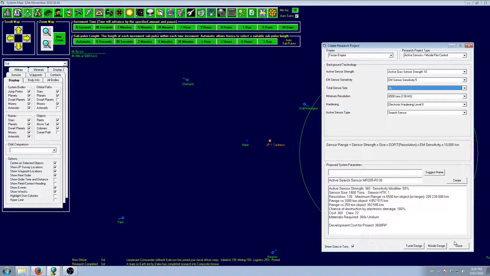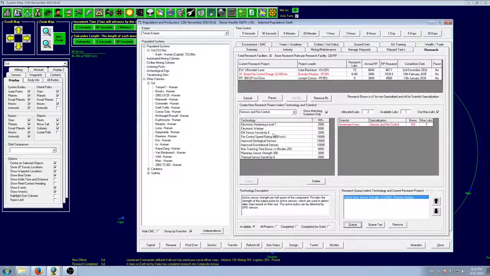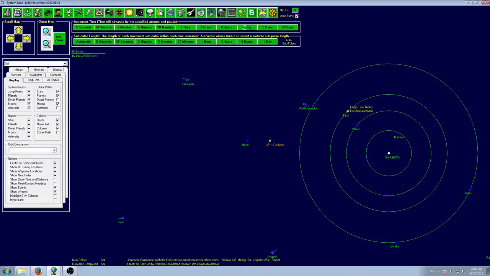No, this is just terrible. We're going to have to get some better sensor technology after beam fire control. We'll get some better active sensor technology, because we really do need it. We're not going to be able to get effective combat ships in that amount in something that quick. All right, ultraviolet is done.